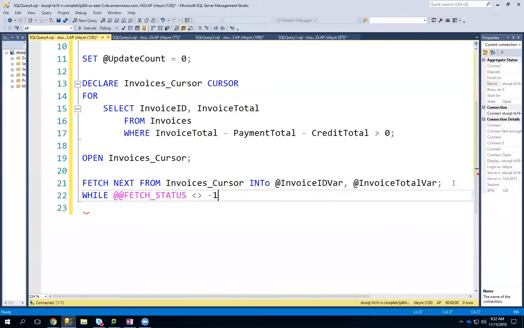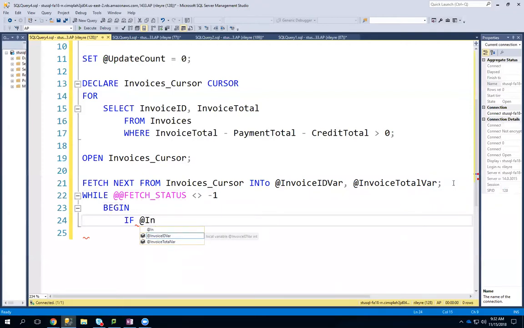So while it's not equal to -1, we want to process those cursor rows. Now, within our loop, we're going to check to see if the invoice total for this invoice was greater than 1,000.